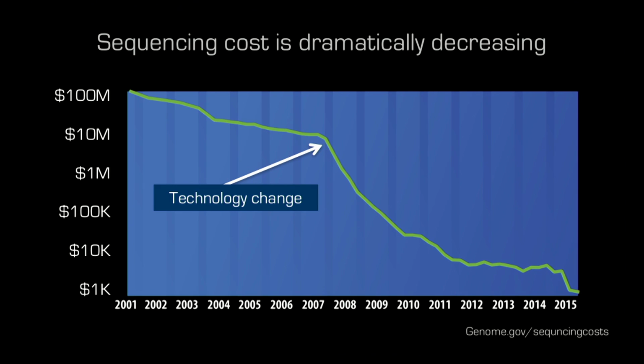Now in 2016, we've really just got to the point where it's approaching the cost of $1,000 to sequence an individual human genome, and really takes the labor of a single individual to run the machine to do that work. And you can see the arrow is sort of pointing to this inflection point where this new next generation sequencing technology was introduced. And since that time, the ability to basically fit more genetic fragments on that glass slide has been able to grow dramatically in the last 10 years or so.